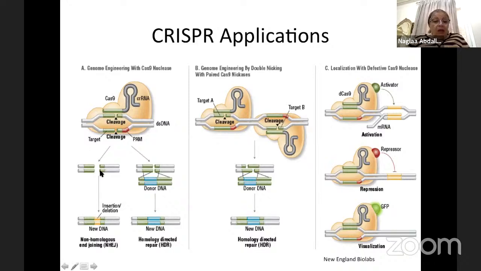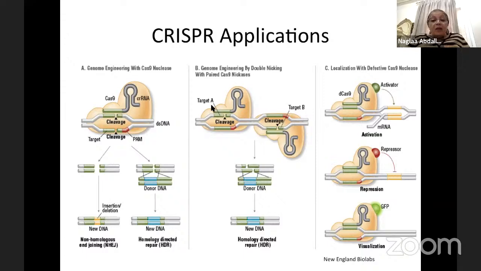So if we have a template similar to the part which is going to be broken, we will have a switch between the damaged part and the desired DNA that we want to insert. If not, the cell itself will do deletion or insertion and ligate again to have the entire chromosome repaired. This we call non-homologous end joining, and this we call homology-directed repair. Of course, with non-homologous end joining we will lose the function of the gene. With the template, we can replace part of the genome or part of the gene with the desired sequence we want.